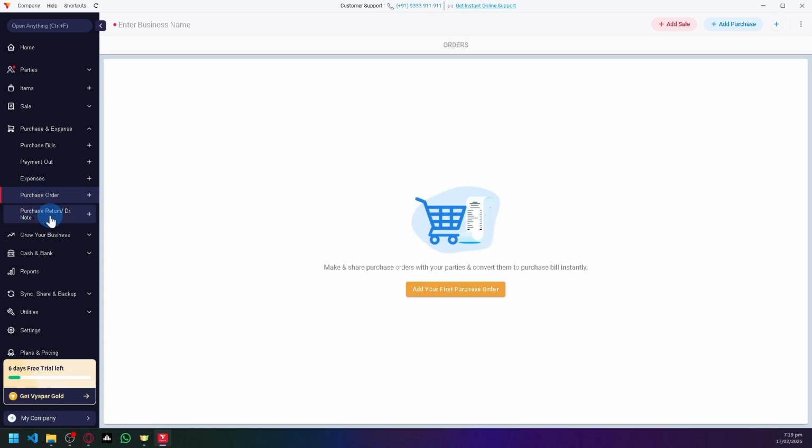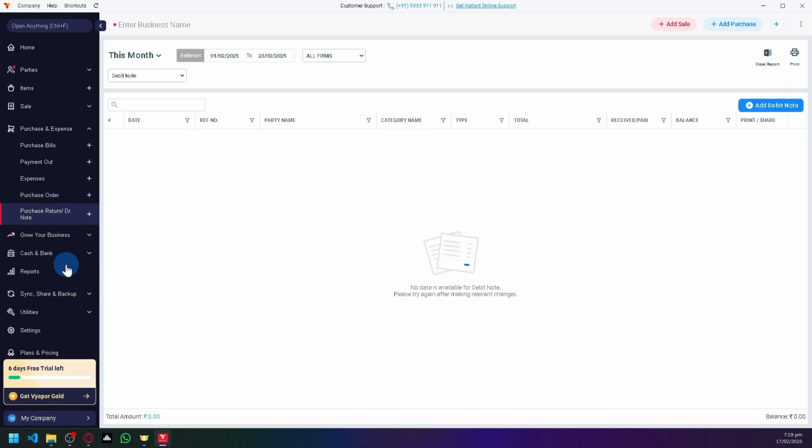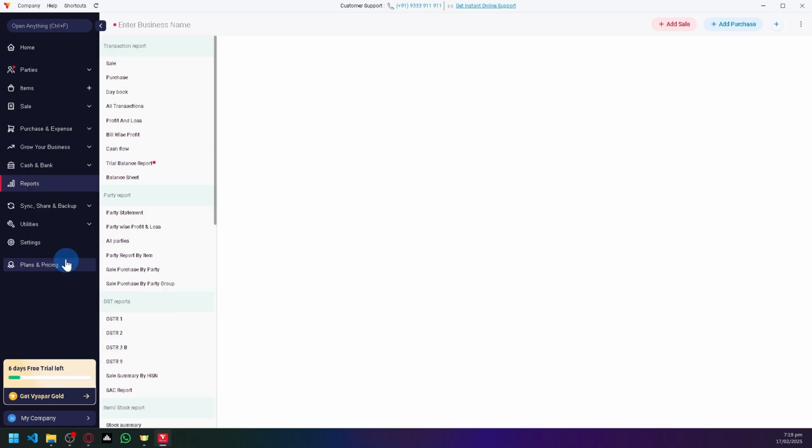Then we also have purchase order, purchase return, and so on and so forth. There are a lot of features here that would really help you with your invoicing or billing, inventory management, or even accounting. This software has a lot of those different features, and they also have support over here on the top section, wherein if you have any problems with your software, you could easily get some support.